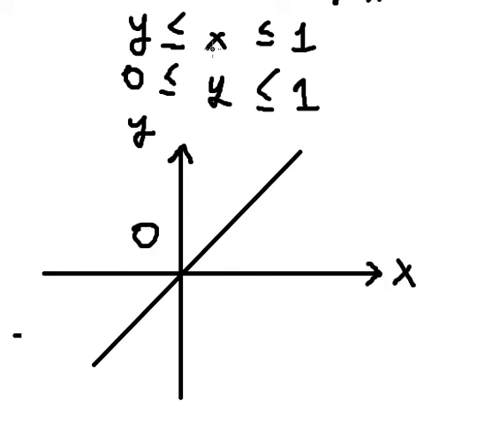So we see that x is greater than or equal to y, so they will go in this way in here, and smaller than or equal to 1. That should be this one in here. So about y, greater than or equal to 0 and smaller than or equal to 1 in here. So we have 1 in here for y. So the region we need to concentrate on is this one.